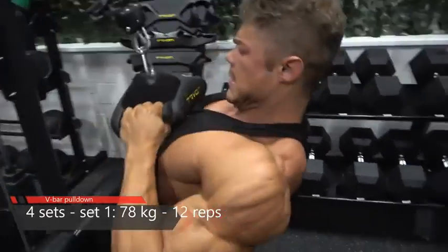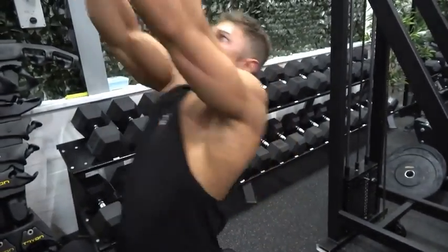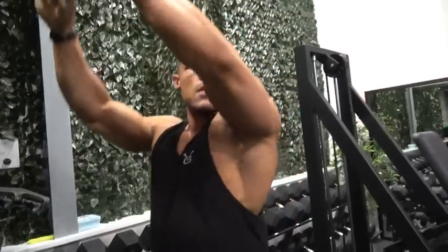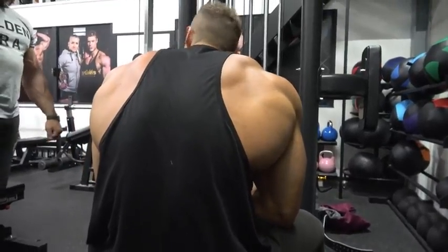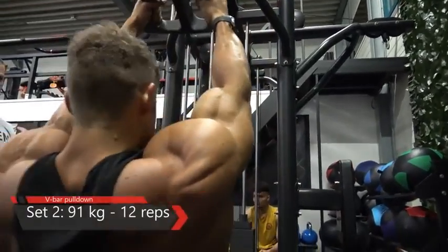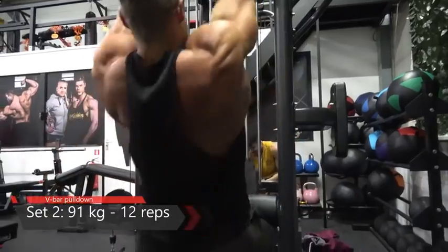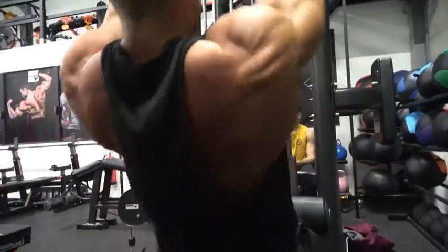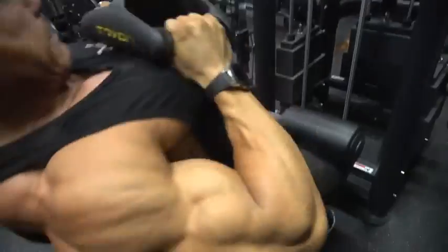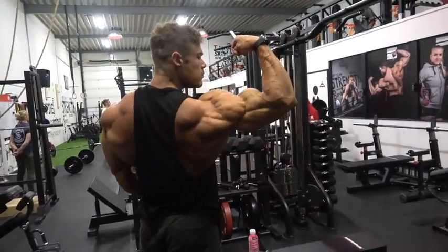First starting out with 2 variations of the assisted pull-up, and of course I could do pull-ups with just body weight, but since I weigh above 110 kilograms, that would not allow me to do a lot of volume, because I would hit failure before hitting 10 reps with a full range of motion. That's why I use an assisted pull-up machine. If you don't have one, you can use resistance bands, which help a lot as well. But now we are doing the V-bar pull-down, or the small grip pull-down, and this really targets the lats, the outer lats as well. But you can really contract the inner lats, the inner back, very well at the same time, because it's kind of a combination of a row and a pull down, in my opinion.